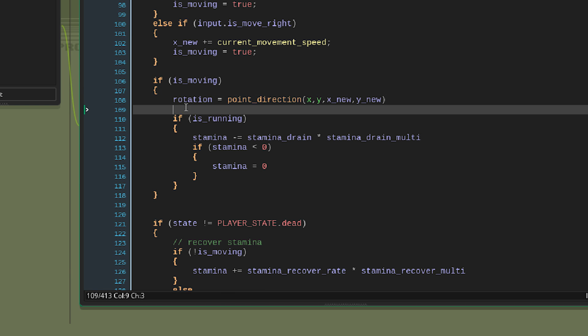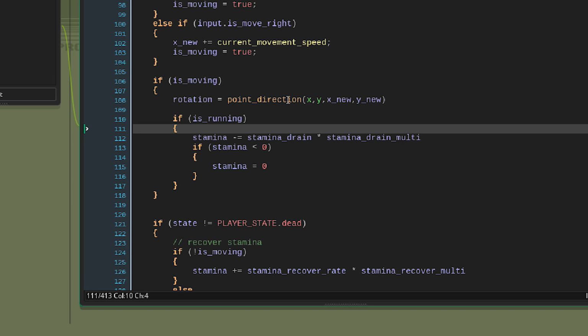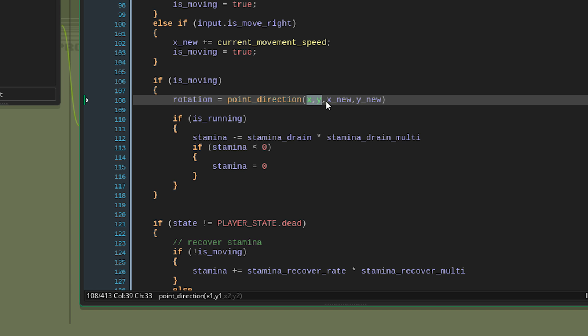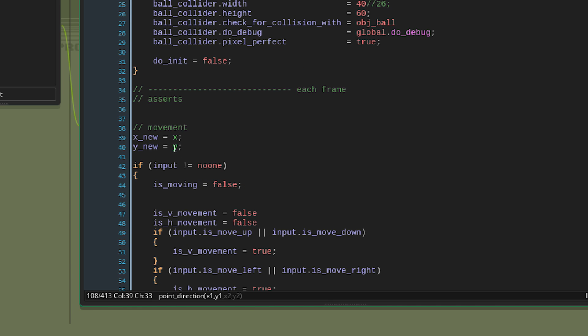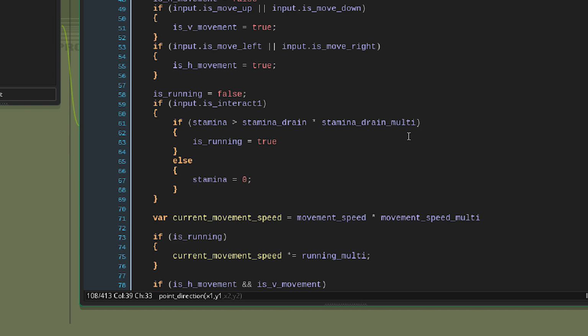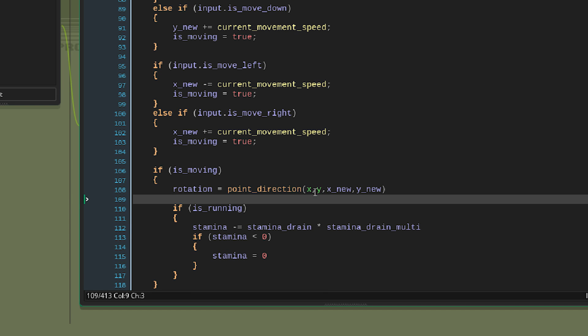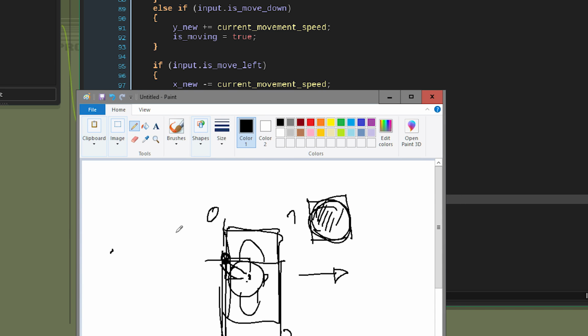And if we are moving, we set the rotation. This is the direction we're moving in, and we need this rotation to know in what direction to turn the sprite, so that the player is always facing in the direction they're walking. To get the direction, we just find the direction from the previous coordinates before we process the movement. Here x new and y new are just the current coordinates, and then in the movement, x new and y new is the new coordinate. So the old coordinate, let's say, is here, and the new coordinates are here. Then we just get this direction, and I think according to GameMaker, where this is 0 and this is 90, the direction the player is facing would be 45.